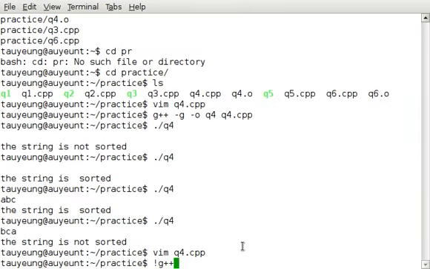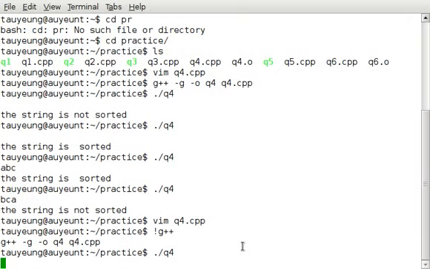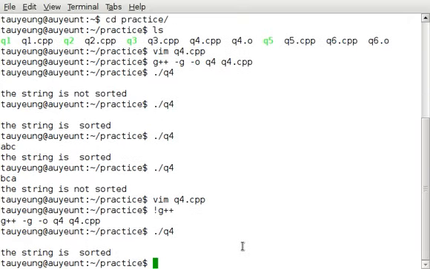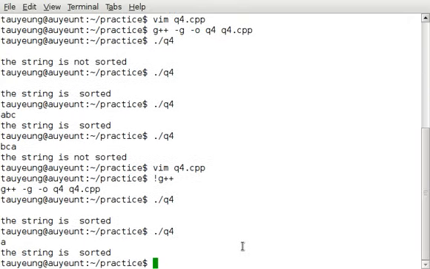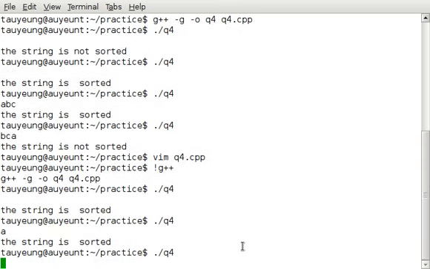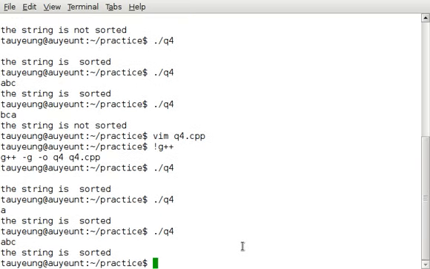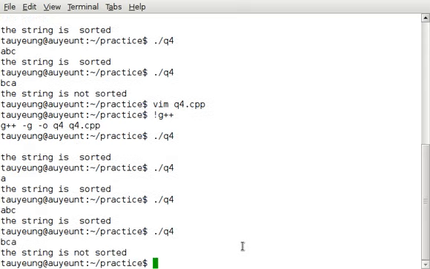That is a weird mistake that I make. Alright, empty string, it is sorted. A string of only one character is always sorted. ABC is sorted. BCA is not sorted.